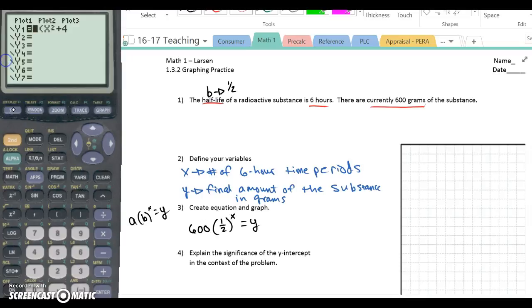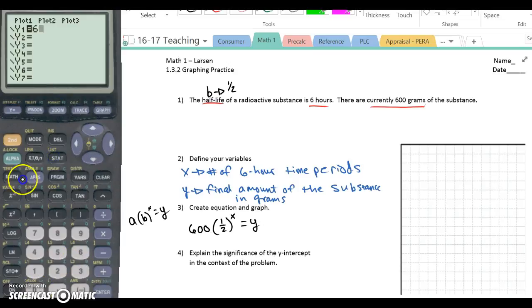And I'm going to go ahead and enter this in. So if you click on Y equals, that'll allow you to enter your equations in. I already have one in here, so let's just clear it. Also, sometimes, for whatever reason, if you aren't able to look at a table, this plot up here may be on. So if you just come up here, click enter, and then arrow back down, that takes care of that.